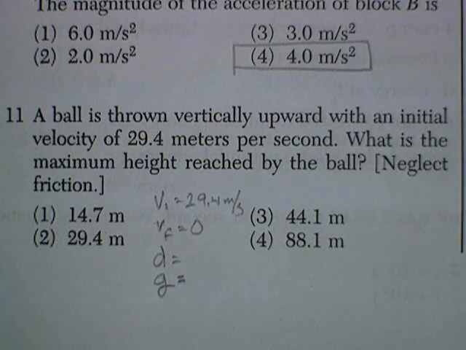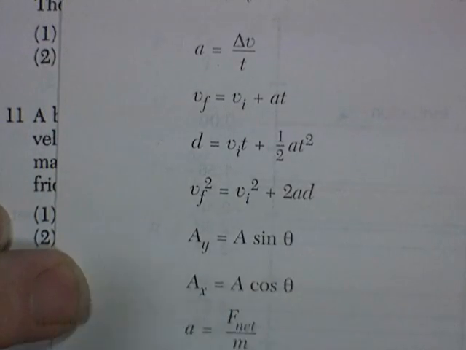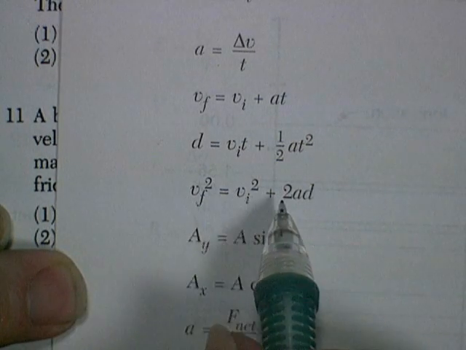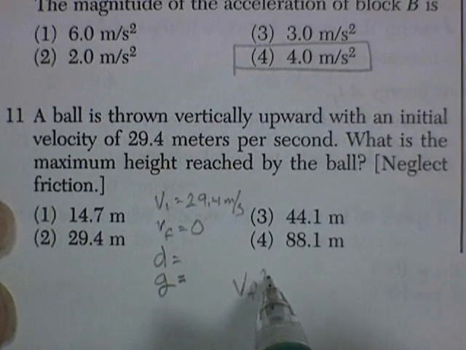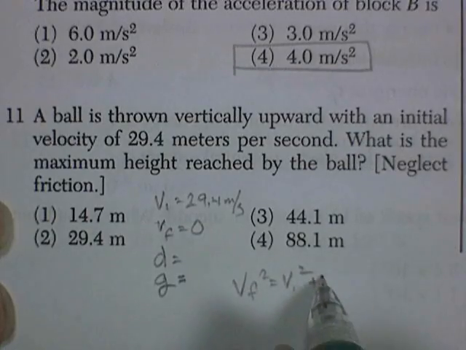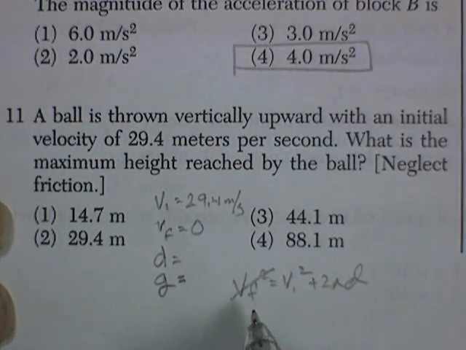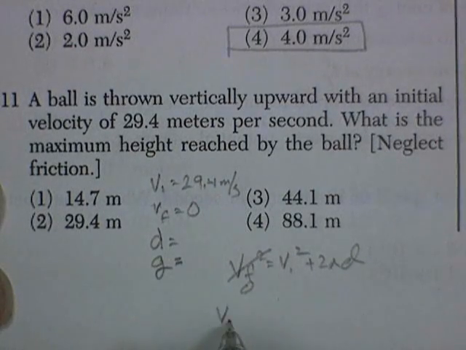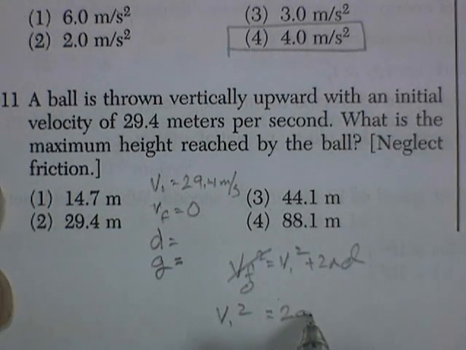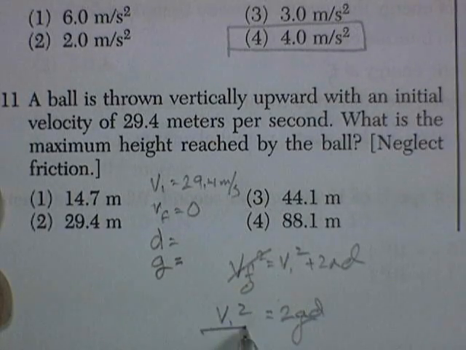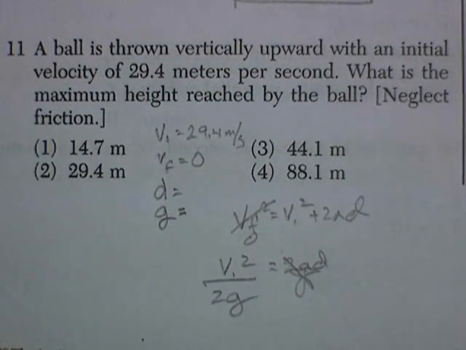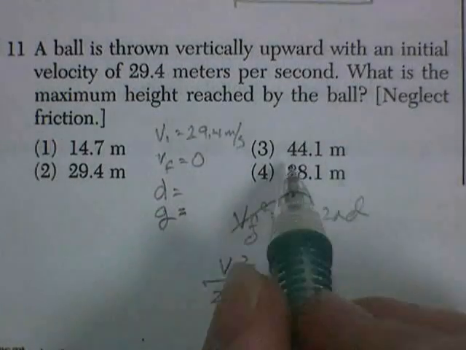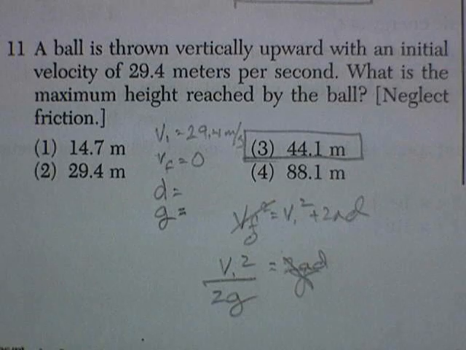Let's see if we can't find a quick formula. We've got a formula with final velocity, initial velocity, acceleration, and distance. Velocity final squared equals velocity initial squared plus 2AD. Velocity final is 0, so we can write velocity initial squared equals 2GD. Divide both sides by 2G, that gives us our distance. Calculator time. That would leave us an answer of 44.1 meters.